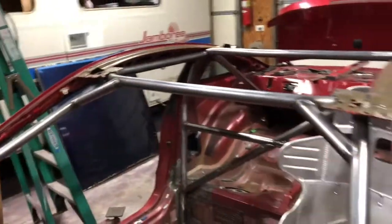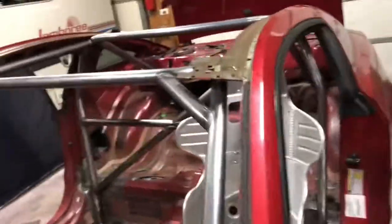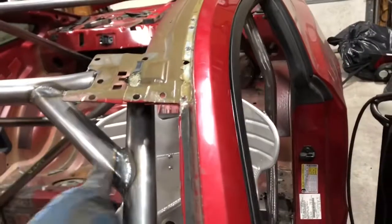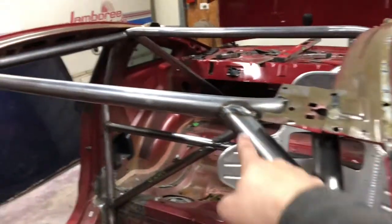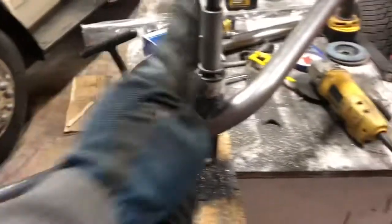I did these the other night after finishing the A-pillar bars — I was out here and thought let me just see if I can do this, and I did, and I think they came out pretty cool. There's a bend that protrudes past where this bar hits, so I figured it'd be best to brace that so this bar can't move left or right. This will transfer the load to the hoop — an impact traveling up the A-pillar goes into this and gets directed across that V into the main hoop. I'm not an engineer but that makes perfectly good sense to me. We're going to use a straight piece of tubing.